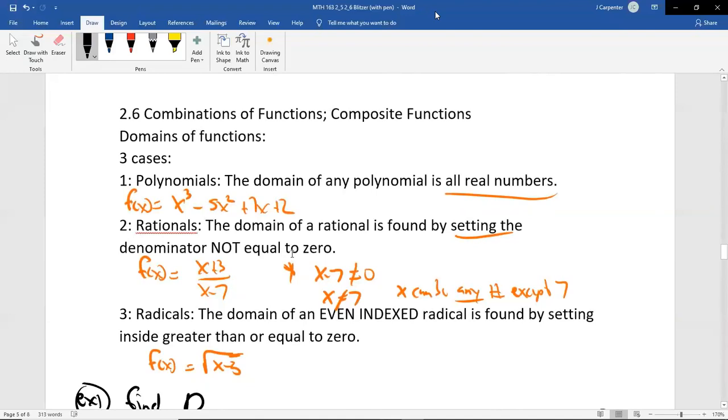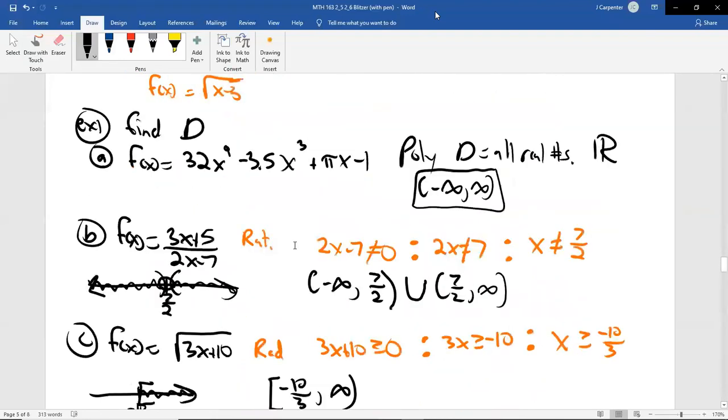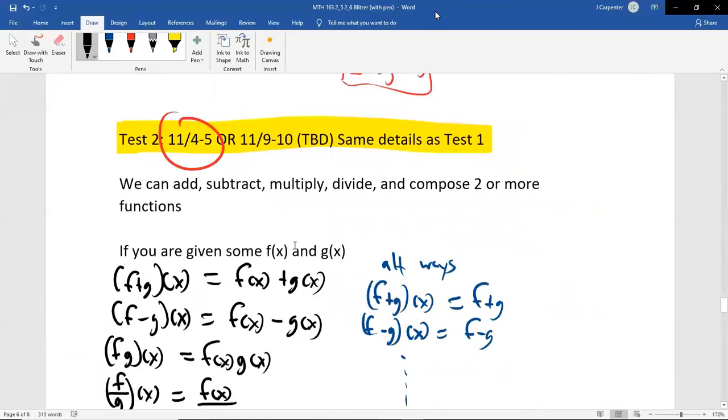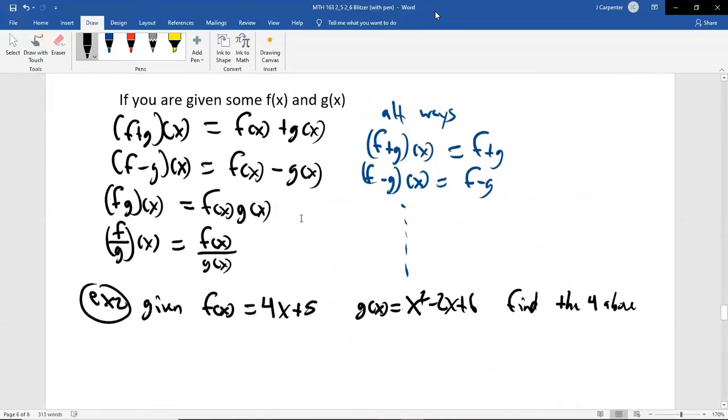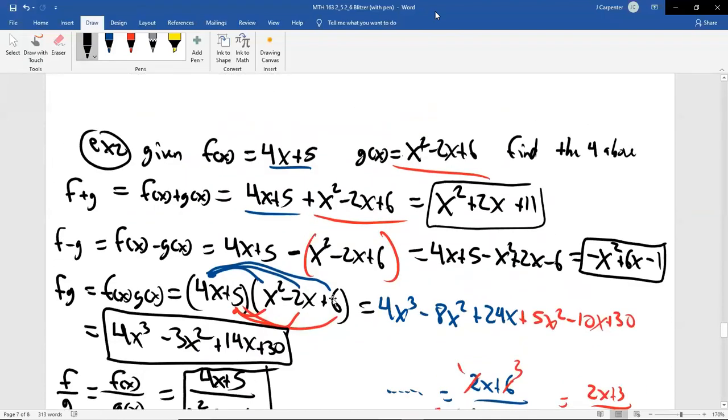So if you don't memorize them, you can go, all right, well, what's the logic behind this? Why was it this way? That's the way we're trying to teach you in pre-calc. It's not just to memorize, but to understand the why and the how when we can give you the why and the how. Lots of examples of those. We added, subtracted, multiplied, and divided functions. We composed them, we chicken cordon blued them, we stuffed them inside of each other, and we got different answers.